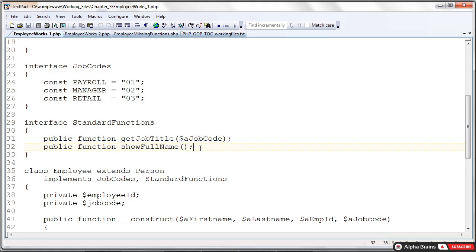So why would I bother putting these function names in here, whether they have data passed to them or not? The idea is this is an enforcing mechanism. We're enforcing consistency across the application. If you're coding by yourself, writing a small little app, you may not need to use this. But if you're working on a team with many people doing object-oriented PHP, you may want to enforce that a method name to get a job title is always called getJobTitle.